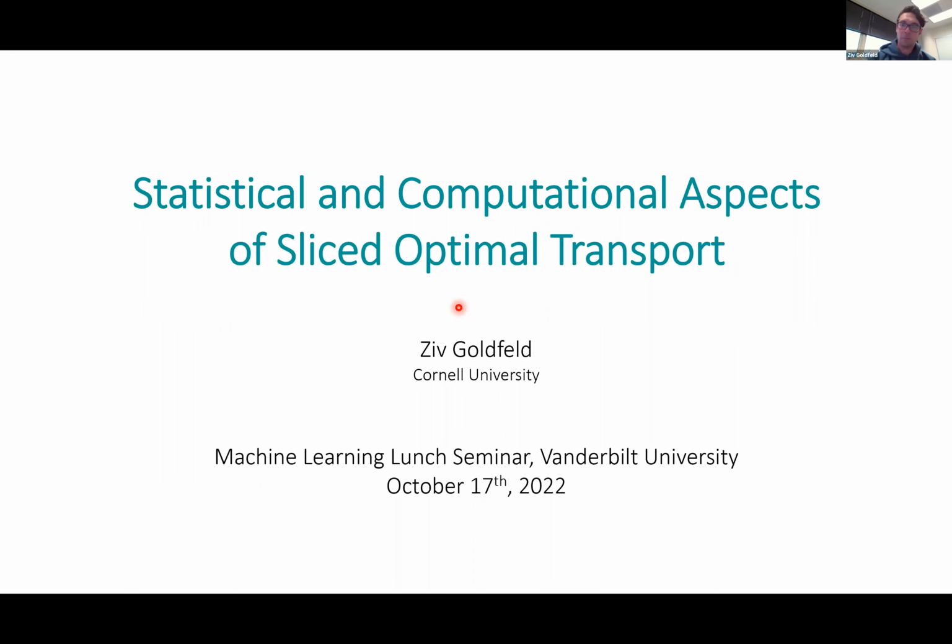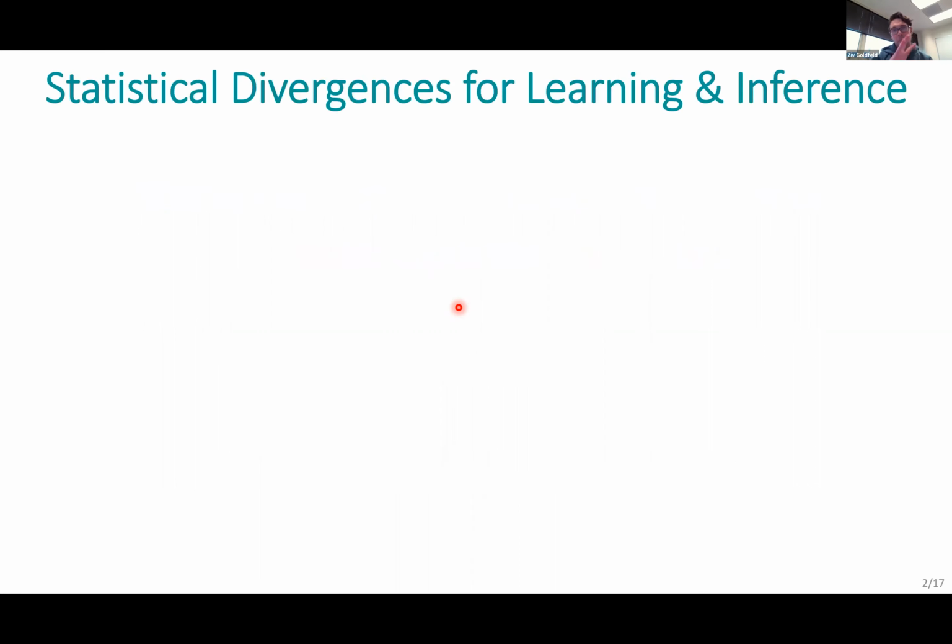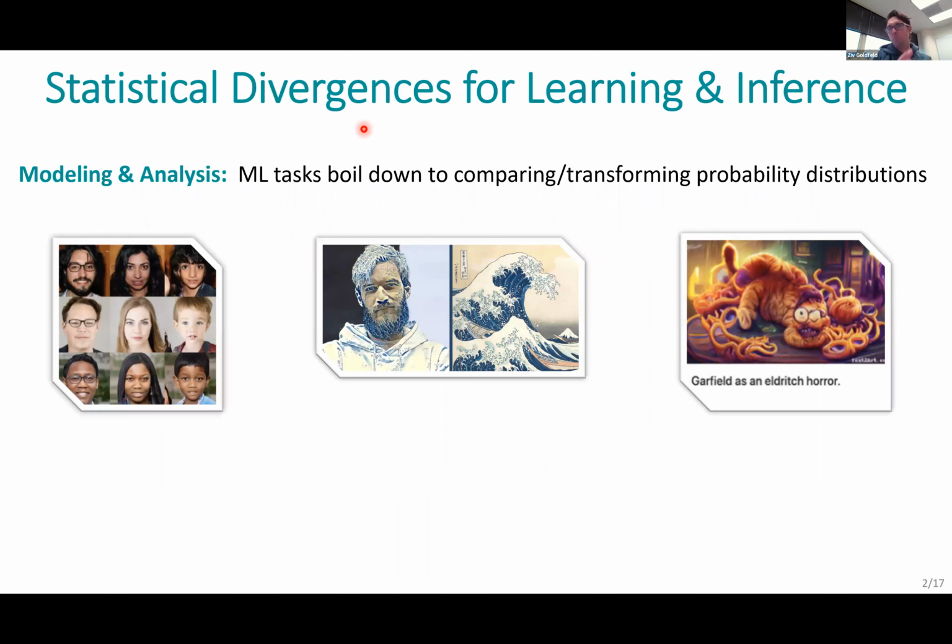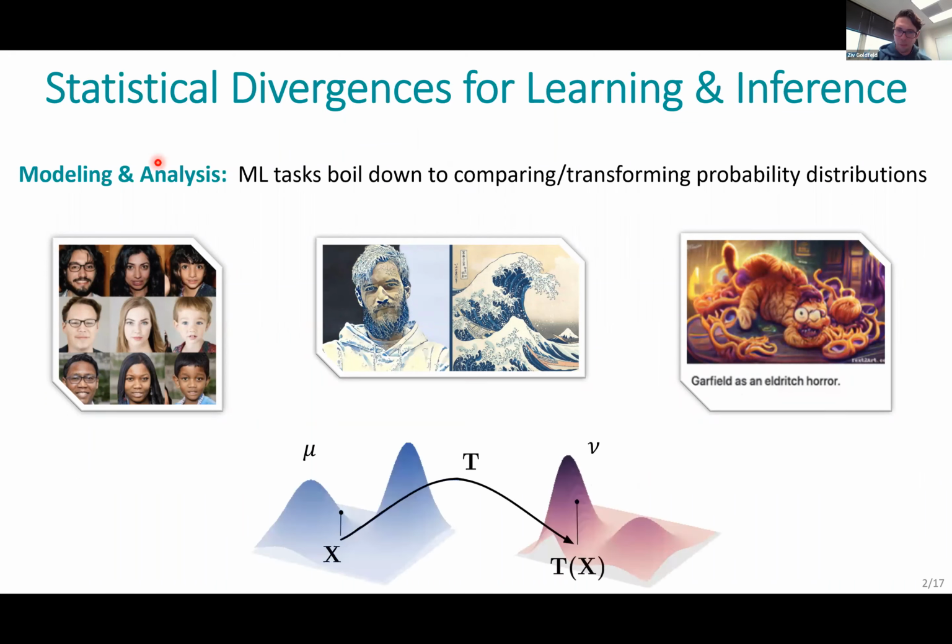All right. Getting into things, the motivation for optimal transport, and more generally for discrepancy measures between probabilities, which we generally call statistical divergences, and at least a good motivation for this crowd, really comes from the fact that many machine learning tasks can be cast as either comparing or transforming high dimensional probability distributions. So in a sense, there's a picture like this in the background of all these examples. For some of them, you may want to learn a transformation or interpolation between two given distributions, like in the case of style transfer.